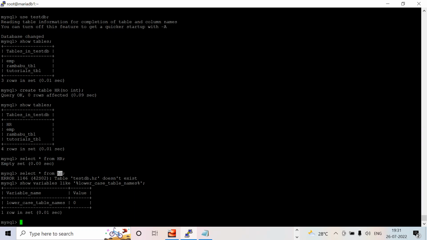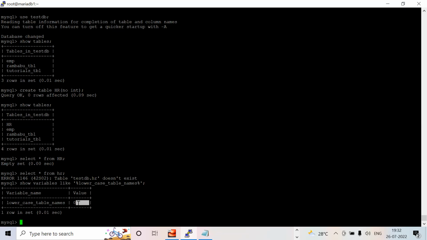But if I set this value to 1, if you create the table with uppercase, you can select with lowercase, and if you create with lowercase, you can select with uppercase. Someone can come and select from lowercase, so to avoid that issue, better you make it 1 as default.